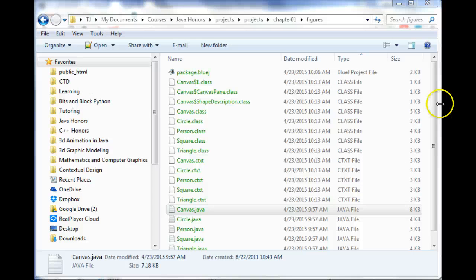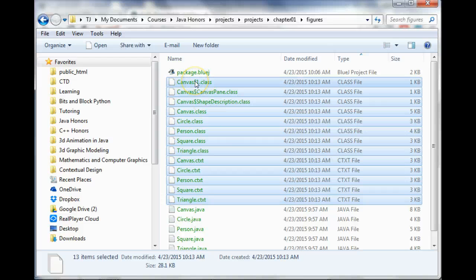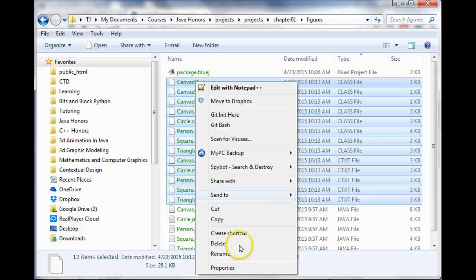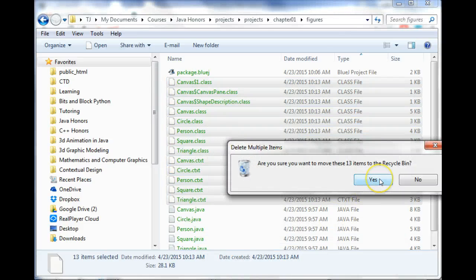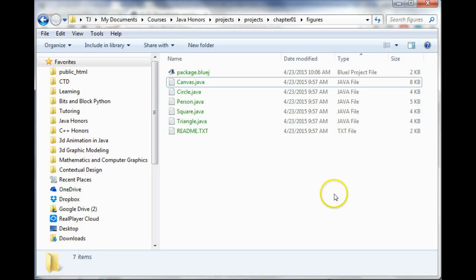What you need to submit then is, you don't need to submit these guys. When you're getting ready to submit something, I don't need to see any of these class files or ctext files. So you can clear those out. You don't have to. It depends on how you're sending them to me, but it might make your life easier to have less stuff to send.